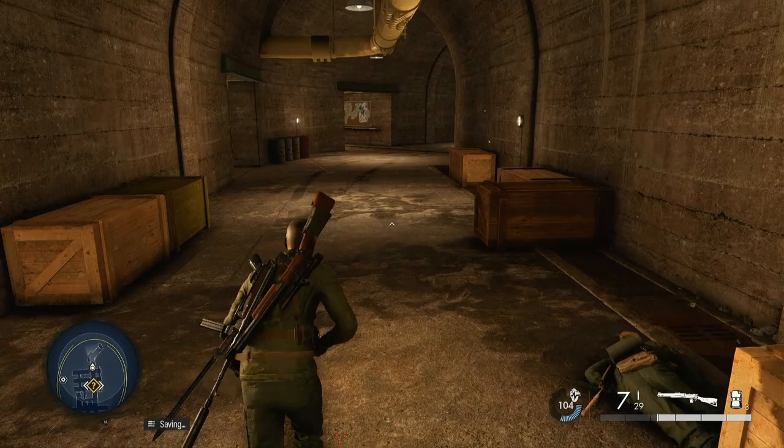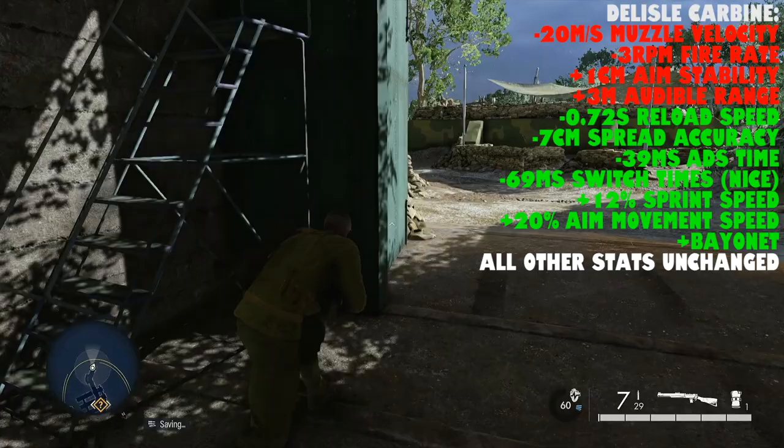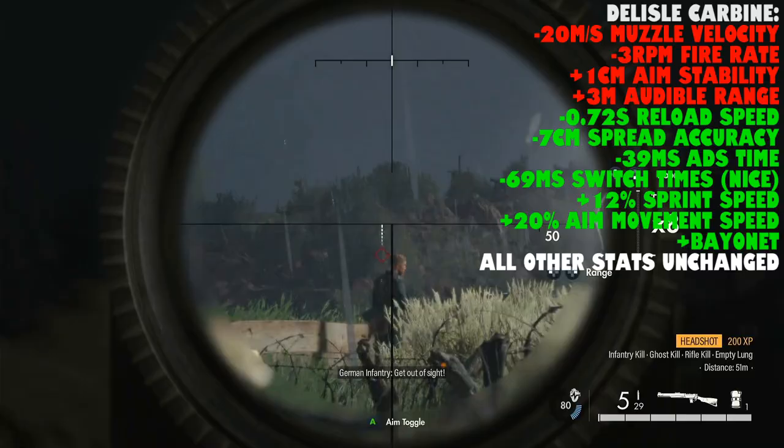This setup is very nifty up close, making it basically turn into a Welrod on a tremendous amount of speed, with improved handling times, bayonet use, and faster reloads and fire rate. My one complaint is that it's now noisier, up to an egregious 17 meter audible range, which for a DeLisle means that it's basically heard from space, but you can't win them all.